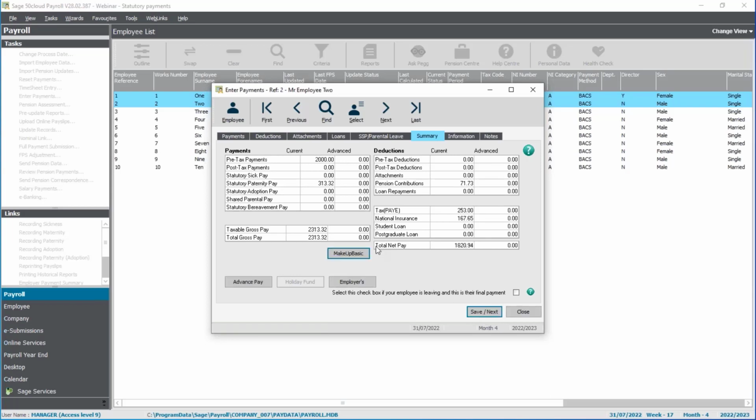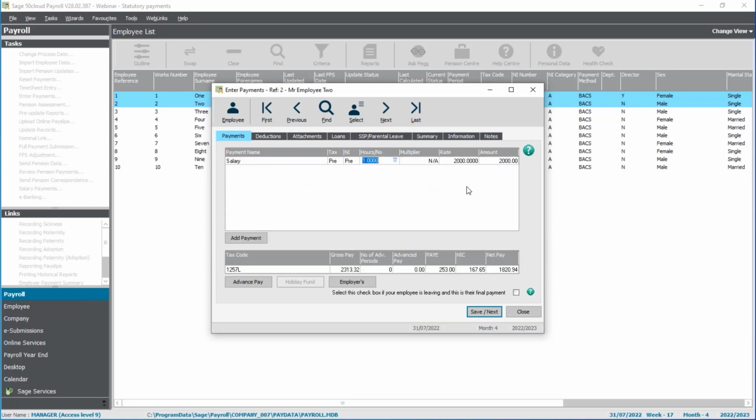Our next employee, the one on paternity leave, we don't have such a generous scheme for them. So what we're going to do in this case is manually adjust their basic pay. So we're happy with the 2 weeks of statutory paternity pay they've been paid. And what we'll then need to do is a manual calculation to reduce their salary, only paying them for the days they actually worked this month.